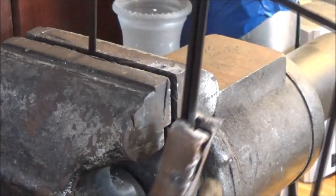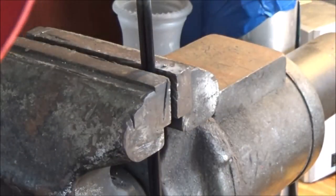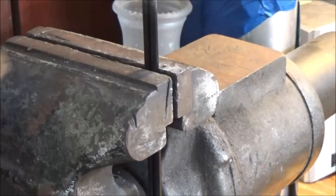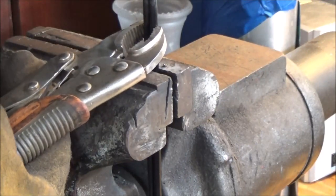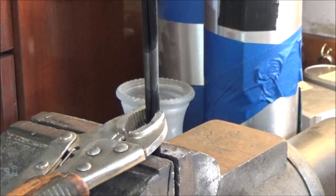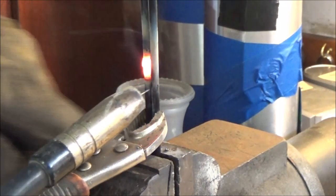Let's go to the metal one now. About right there. Now I'm going to squeeze these together with these vice grips. I'm trying to stay out of your guys' way here. Like that. Okay. Now let's do this one. Not getting in the center.